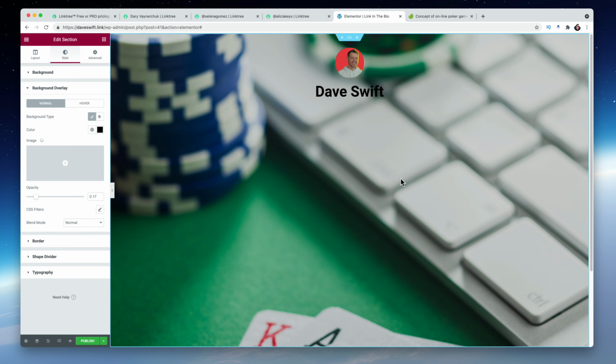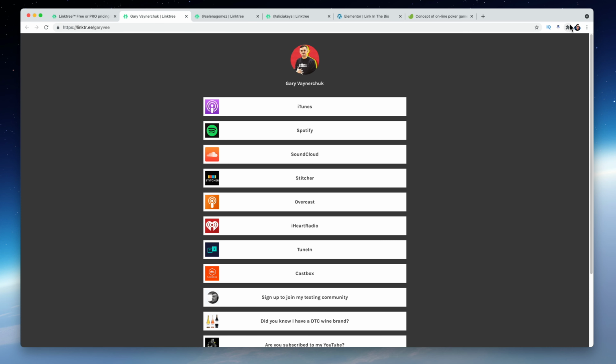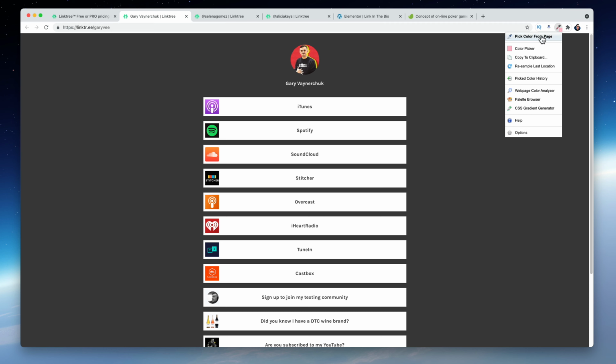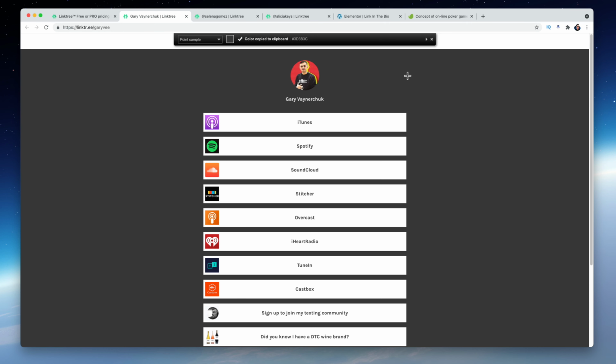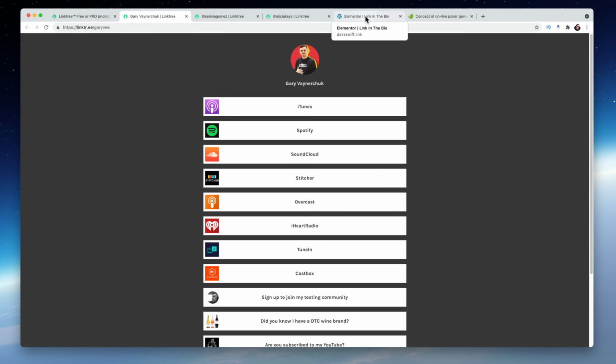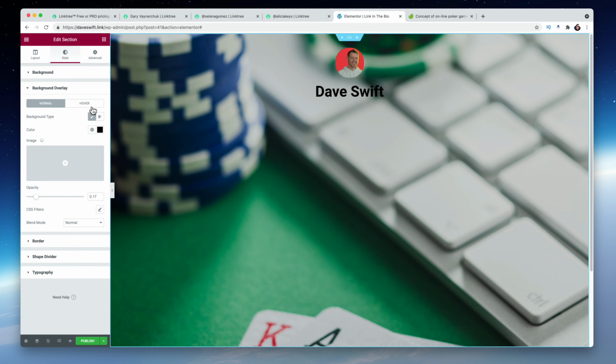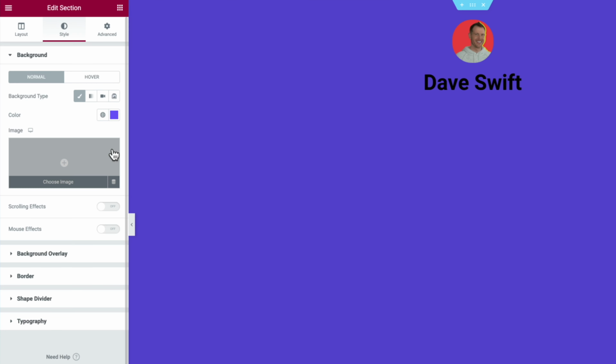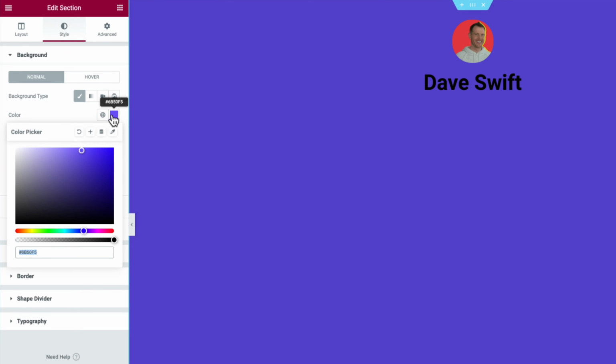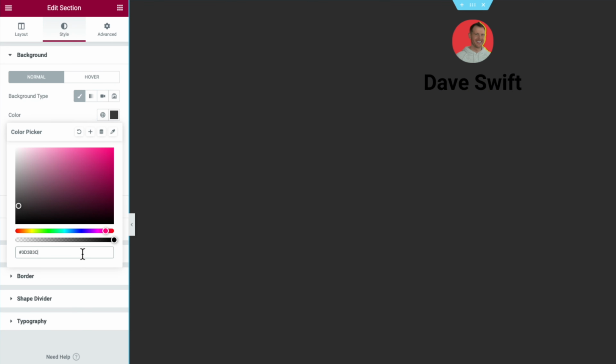The type is not going to work on every single color. So I don't really like my background image here. Maybe I'll just switch over to Gary Vee's color. To do that, once again, I'm going to go back over to Gary Vee, and I'm going to grab Colorzilla for my Chrome extensions. I'll pick the color on this page. That's now copied to my clipboard. Heading back to Elementor, I'm going to remove my background image. Just click the little trash can right here, and let's change this color to the dark gray, paste in the hex code, and there we go.